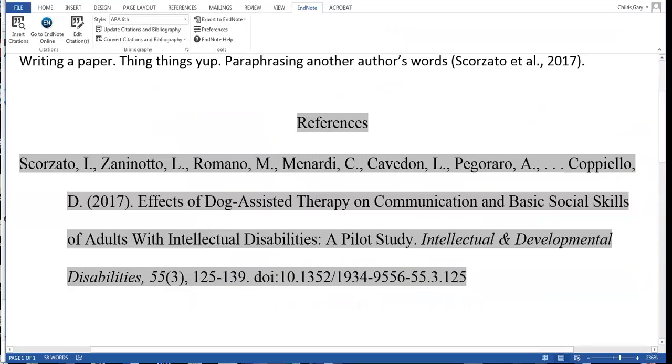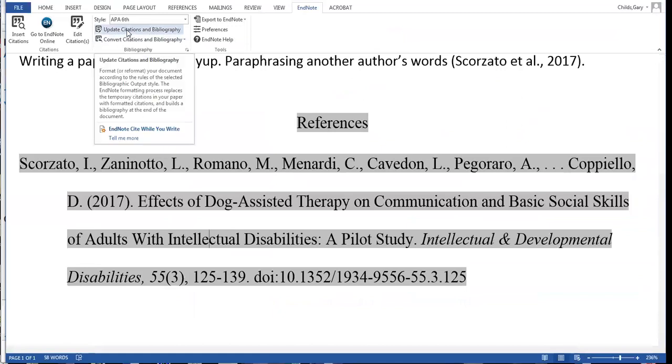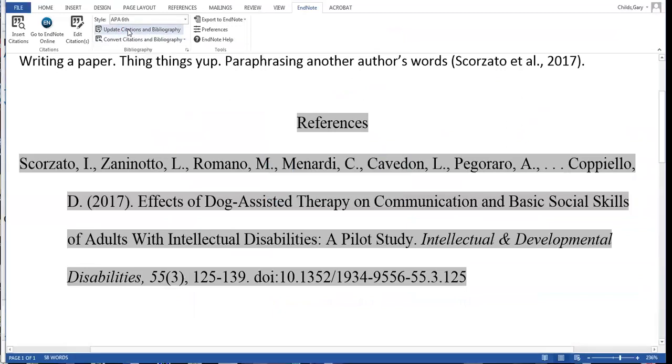And now if I go back into Word and I update the citations and bibliography, I think I do need to do a little bit of a restart because it's probably not aware that I've made those changes just yet, but I should be able to do the fix at that point. And here's a big thing. If EndNote or Word happens to get hung up at all, just restart the products. That usually solves everything.